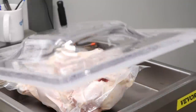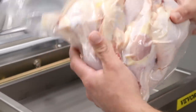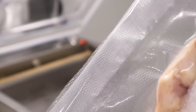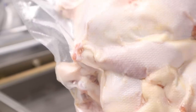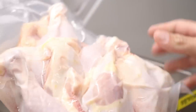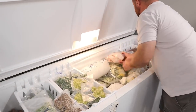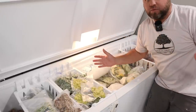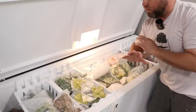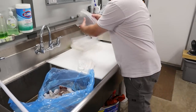Look at that — it automatically opens up by itself too. Look at that level of vacuum seal, and look at the beautiful seal. I absolutely love this. I cannot achieve this good of a vacuum with the countertop model — never been able to do that. And right into my very full freezer it goes. A freezer packed with food like this, to me, is just as good as money in the bank. We're taken care of for a very long time with the amount of food we have stored everywhere.